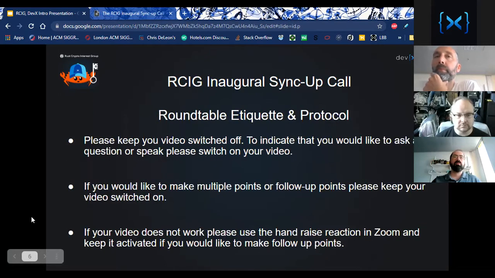The next really important thing is how we manage the hand raising and question asking etiquette and protocol. All of us having to experience Zoom calls every day of our life know how unwieldy they can be, how awkward they can be and everything else. So what we've arranged and adhere to here, and we're still trialing it out to get it better, is using your video as a way of raising your hand. So if everyone could switch off their videos, bar the hosts, of course, if you want to keep your video on, that is an indication that you want to speak. That is you raising your hand. If you want to make a follow-up point and you want to ask follow-up questions, then you keep your video switched on.